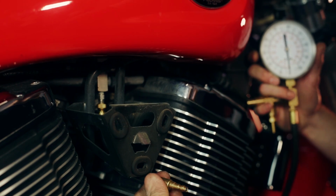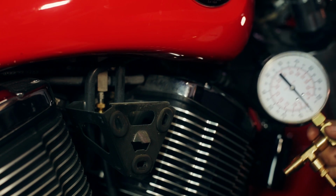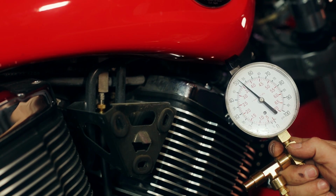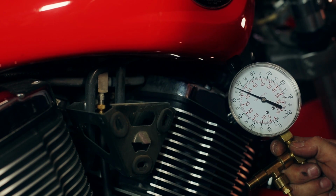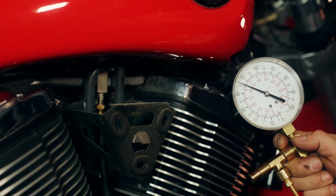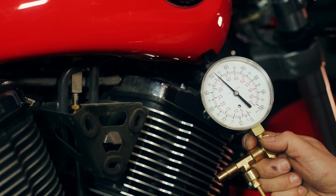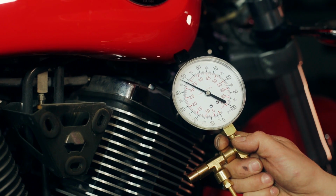connect the gauge, Gabe will flip the key on, and we'll see what the gauge says. 51, the minimum spec is 49, so this one's right on the money. I flip the kill switch on again, just to bump it back up. There it is. This has got good fuel pressure. I'm happy with that, so it should run the bike.